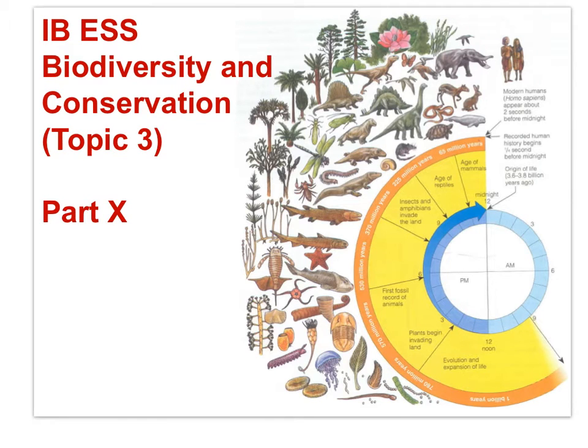ESS, Biodiversity Conservation Part 10, has its focus on the details of how to protect species and ecosystems, with special emphasis on how to design parks or reserves. The essential ideas are the impact of losing biodiversity drives conservation efforts, and there are various approaches to the conservation of biodiversity, each with associated strengths and limitations.